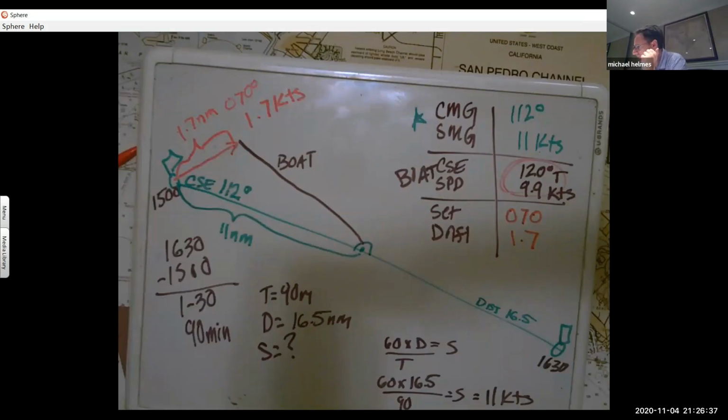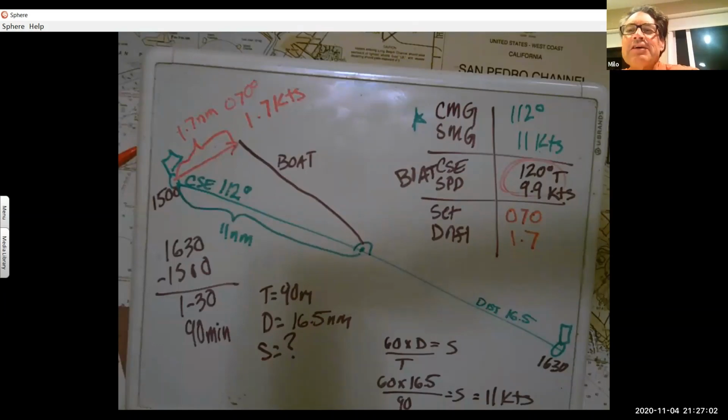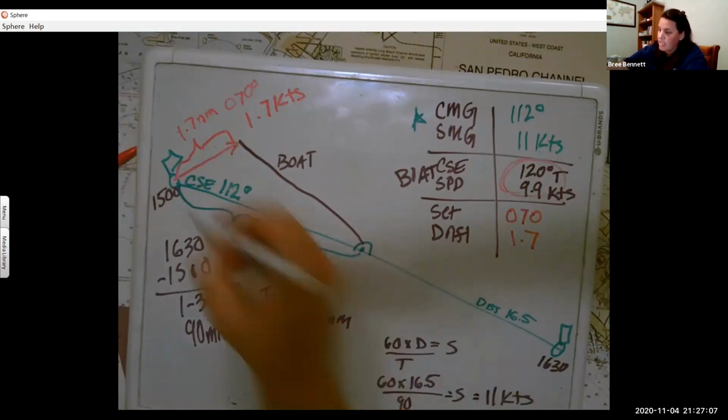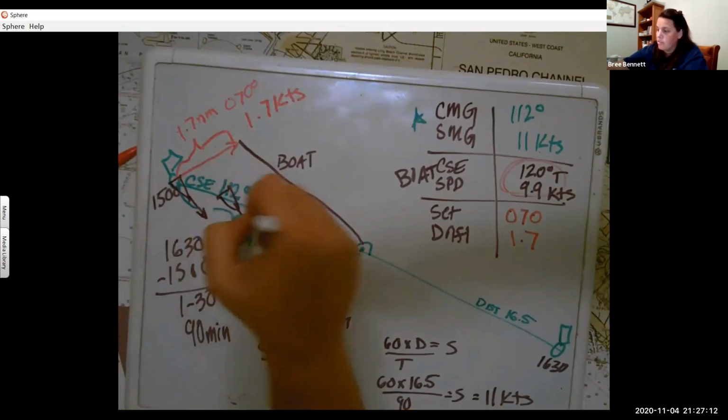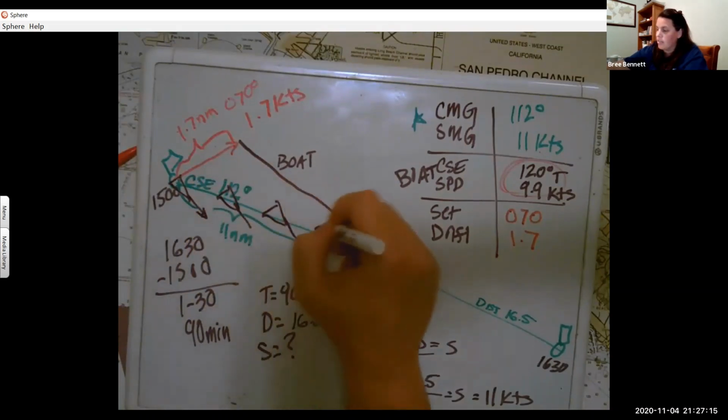All right. I tell you what I always have to think about is the course made good in the boat. The course made good is what you want to do. A lot of times you have to change the heading and the speed of the boat to stay on the course made good. But when you draw two separate lines, it makes you think, oh, we're over here, but we're not. You're just trying to figure out what you have to do to stay on the course made good. Correct. So your wake is staying over here, but your boat's heading is going to be pointed here the whole time. Right. Here's our heading.